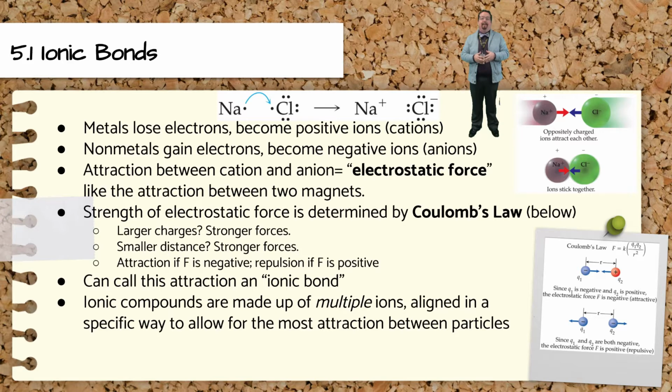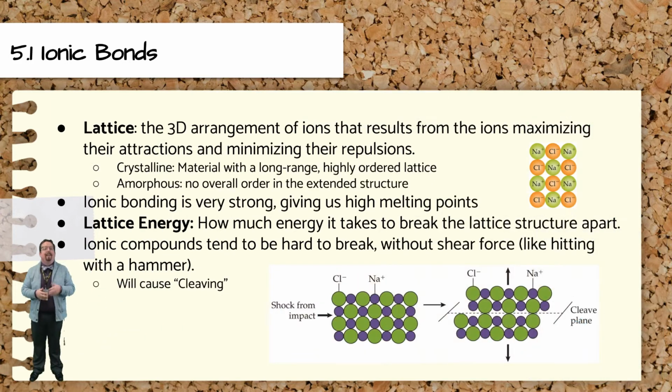An ionic compound is not usually made up of just two ions, but a whole mess of ions that arrange themselves in an orderly fashion so as to maximize the amount of attraction between each particle. Take sodium chloride, for example. This particle diagram doesn't show just one Na and one Cl, but a bunch of Nas and a bunch of Cls. They're arranged in a specific three-dimensional way that puts oppositely charged particles as close together as possible, while putting the same charged particles further apart. This maximizes the attractive forces and minimizes the repulsive forces. We call this orderly 3D arrangement a lattice structure.